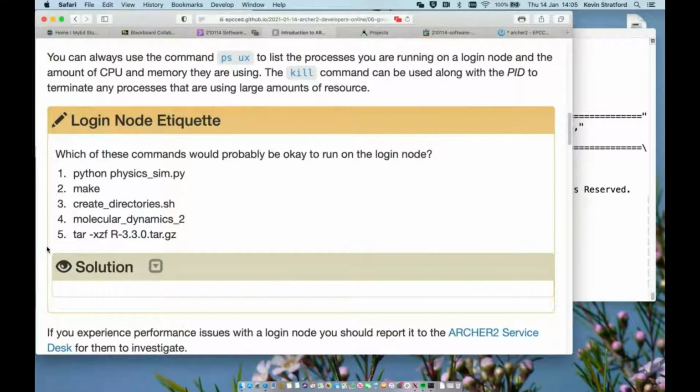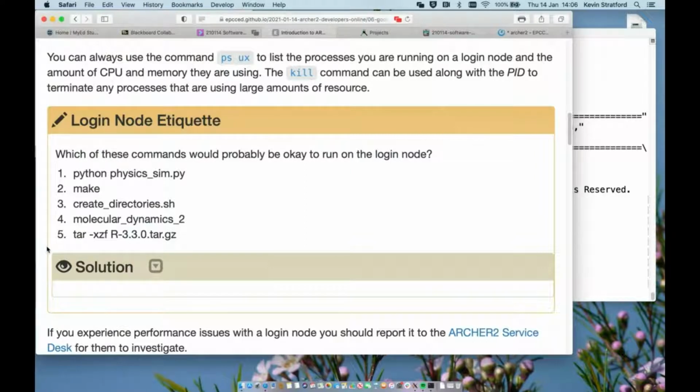As a reminder, in terms of etiquette, there's a few things which we might think of as doing on the front end. Here, 5 examples.